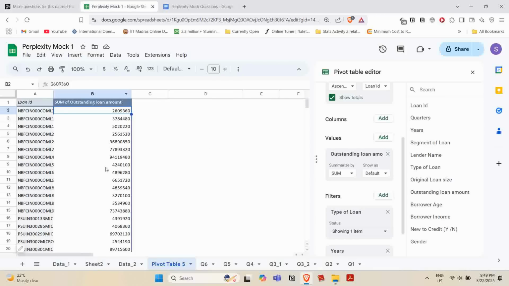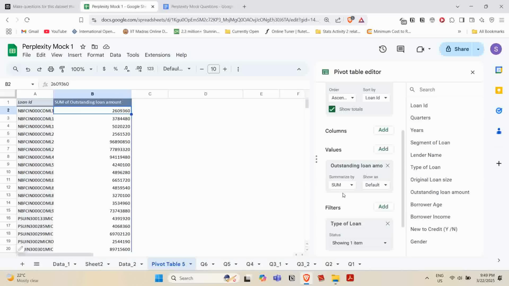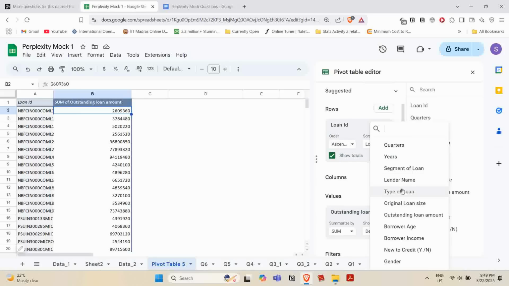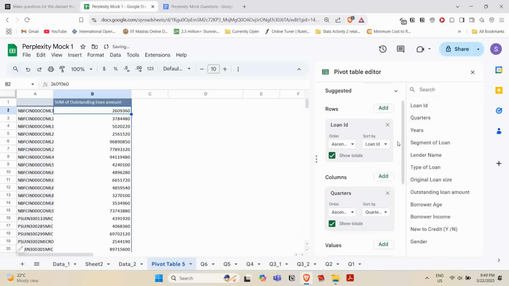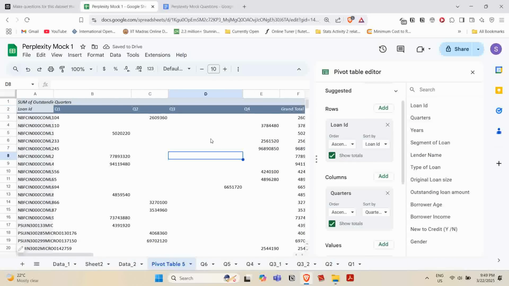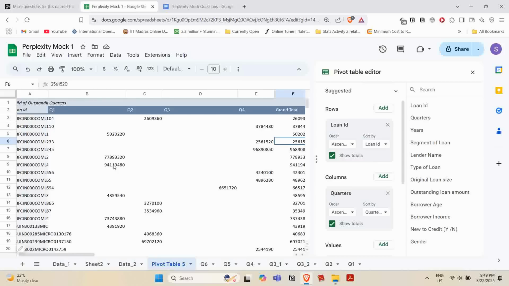Okay, so financial year, basically we want another column that also has the quarters listed. So we can add a column which has quarters. And here we have different quarters and we have grand total here.